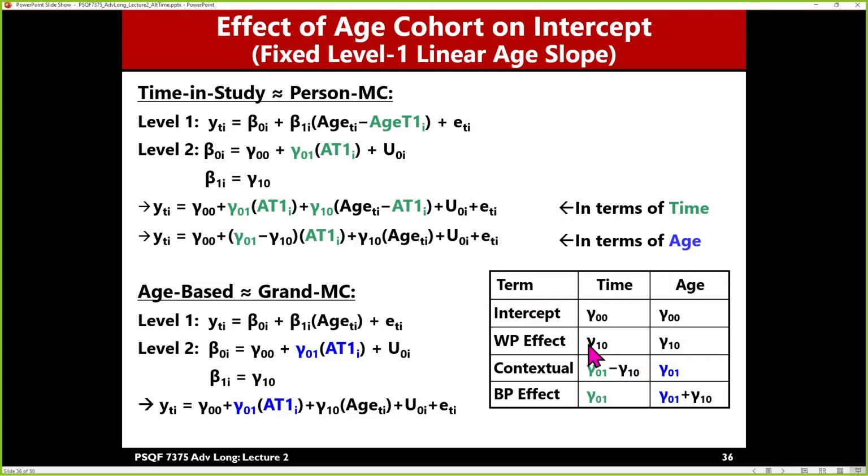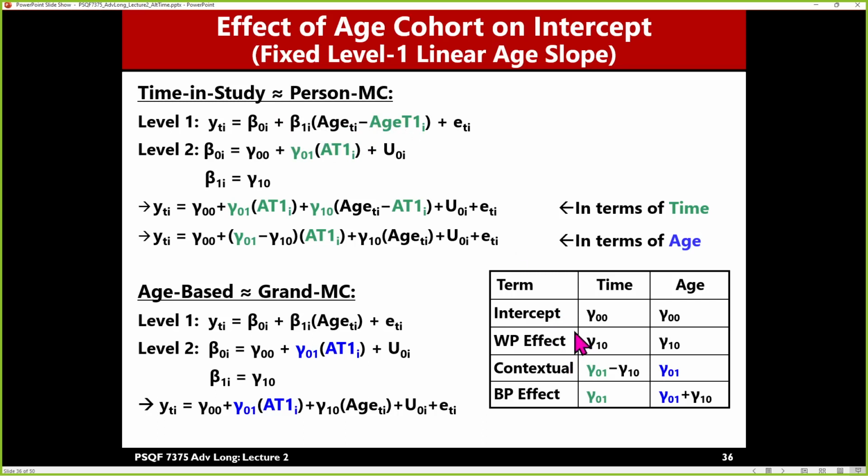The within-person effect of time, or what is probably more accurately called the longitudinal effect, but I was trying to map onto, like I said, other people's presentations. The longitudinal effect is the same either way. Now, how does that happen? In the time-based model in green here, I have removed the between-person part. So if this variable for time only carries within-person information, that's the only kind of effect it can have.